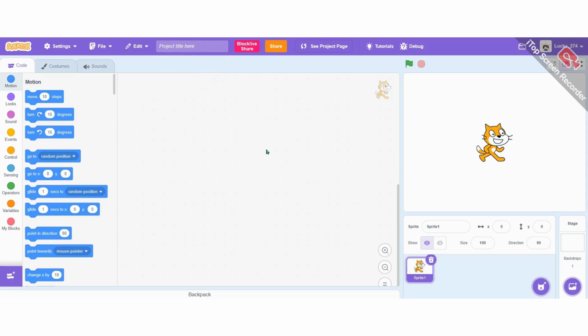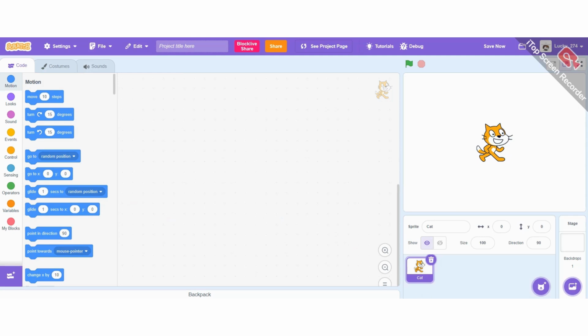Anyways, so in this Scratch video we're going to learn how to make trails on a sprite. So this is an example. We can just name it cat, and when we play the game, we can control the cat. Okay. So first, we want the cat to go to the mouse pointer.